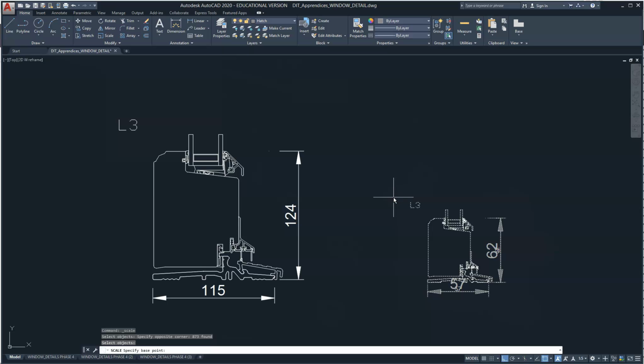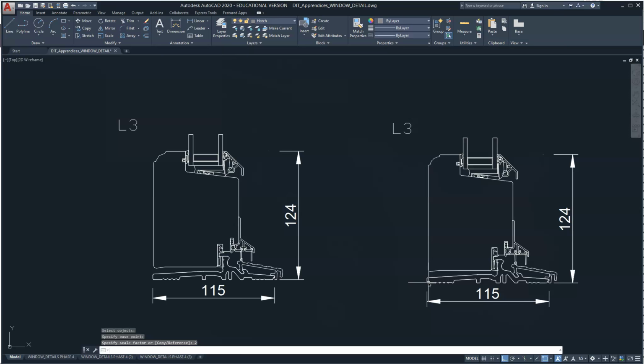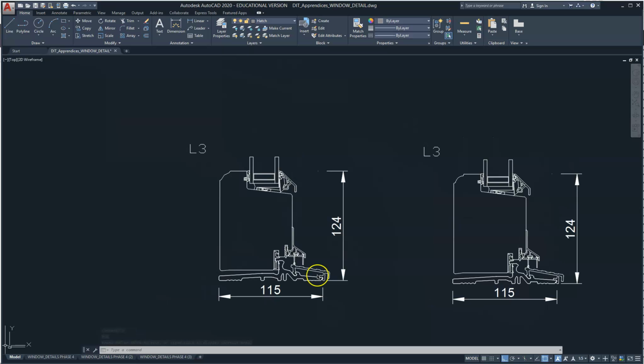Okay, so the first thing I do is select a base point. If I select a base point here, it will scale upwards this way, towards the right hand side. If I scale here, it's going to scale up that direction. So I'm going to pick this point here, and then it says specify a scale factor. I'm going to scale it up by 2. So I input 2 and press return, and there we have it. Everything is scaled upwards. So that's the first type, where I'm putting in a scale factor.